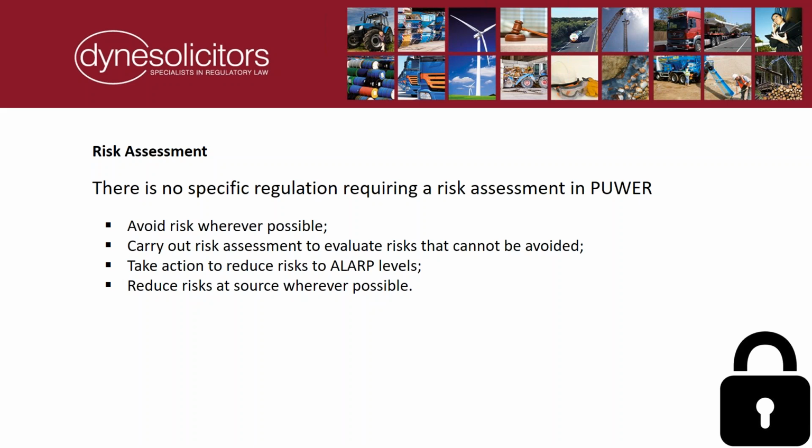The Work Equipment Regulations have an approved code of practice and guidance, and this points to the Management Regulations, which require a suitable and sufficient assessment of risk, which in turn points to a hierarchy of prevention involving avoiding risks, evaluating what risks remain that can't be avoided, and combating such risks at source. So your risk assessment will need to take into account and consider all possible risks, including procedures that ensure effective isolation, which was what Geoff was talking about, any potential stored energy within the work equipment, again what Geoff was referring to, inadvertent reconnections, such as on startup, and of course, identifying the group of workers who may be particularly at risk.